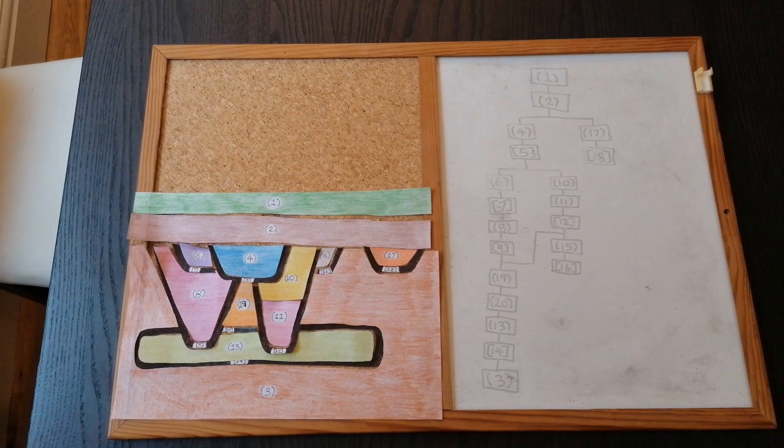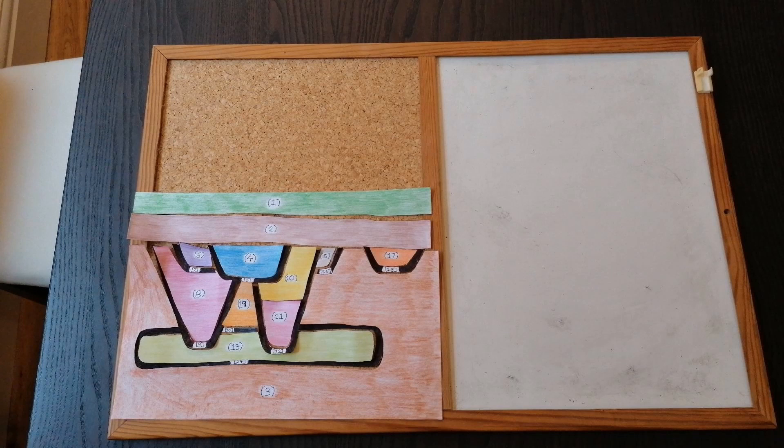I based it on this cross-section. As you can see, we have all sorts of relationships going on. I've gone ahead and assigned numbers to each of the contexts. We will go into more detail about how to tell the difference between cuts and fills in another video, but, for now, I'll just say that those in rounded brackets are deposits or fills, and those in square brackets are cuts. I've also made the cuts thicker to make the difference more obvious in this instance.